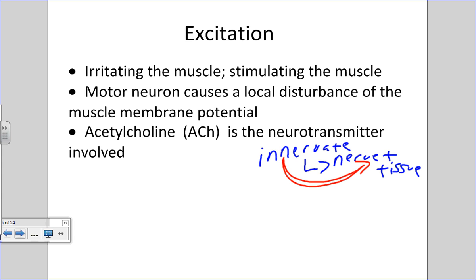Okay, and one thing you have to bear in mind is that yes, we have voluntary control over skeletal muscle, but without the muscle being innervated, it cannot contract. Okay, you need that nerve to make it contract. It's not like cardiac muscle or smooth muscle that have a lot more unstable membrane potentials and that have their own rates and rhythms of contraction. Skeletal muscle is dependent on nerves.